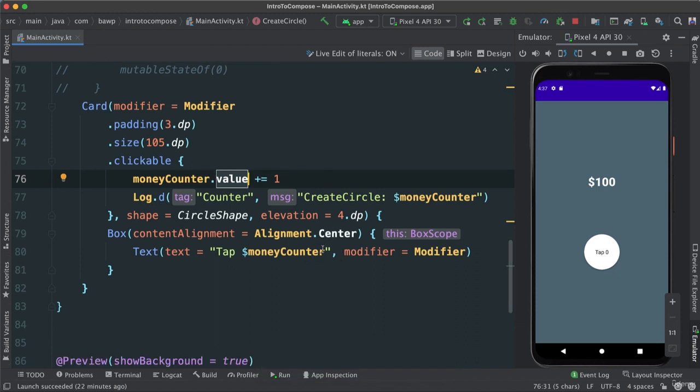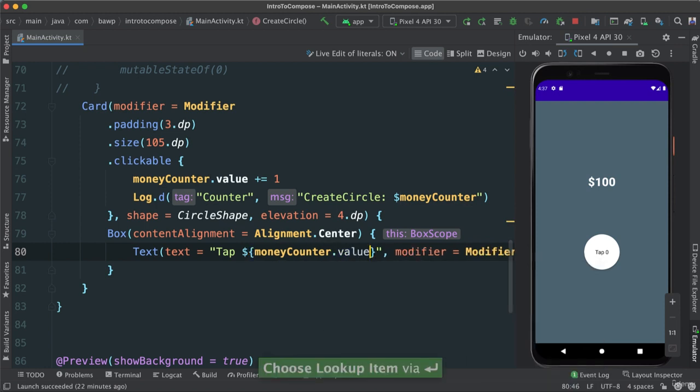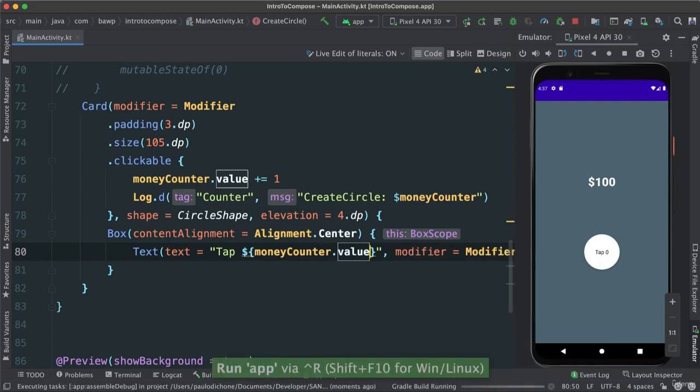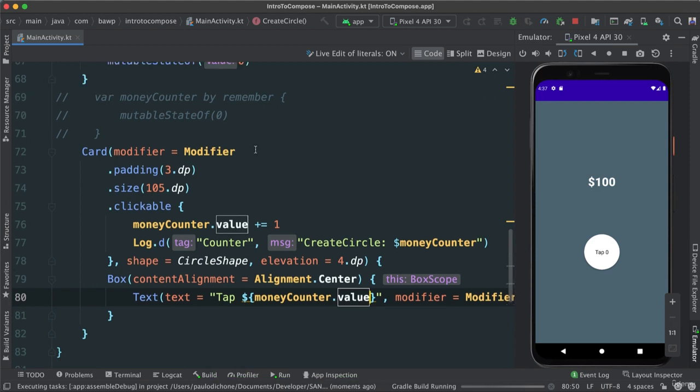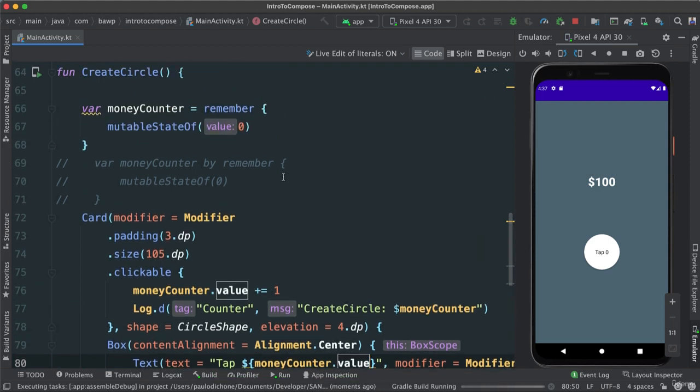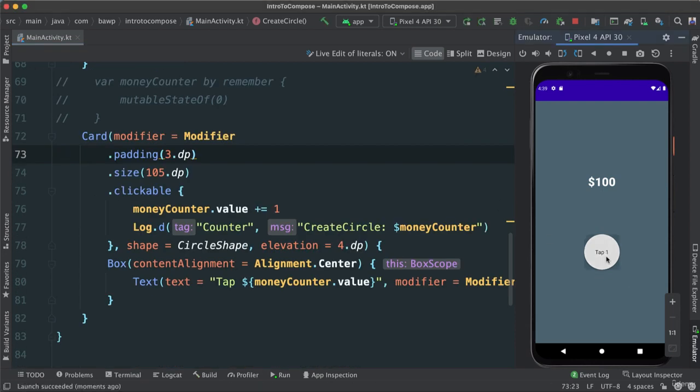Okay, and here too we're going to have to say dot value like this, and if we run this we should see the same thing, but we've just changed the way we are creating these variables. Now you can see everything still works the same, which is great. Although everything works fine, we can tap and see the numbers going up, the whole idea really is to make sure that we update this 100 here. We have a counter here, or text in this case, that must update as we tap.